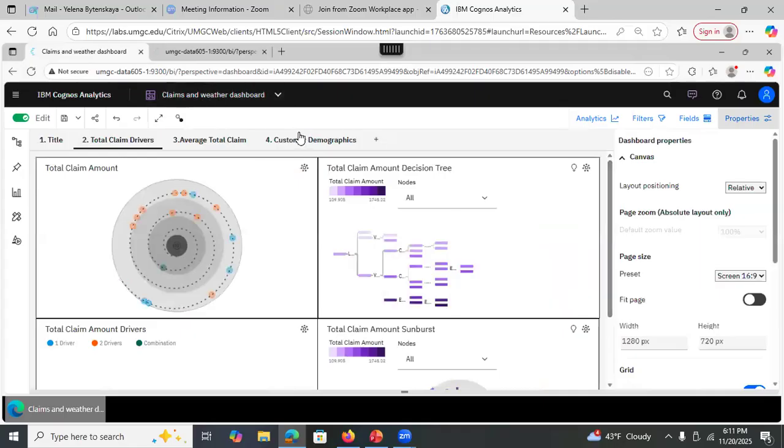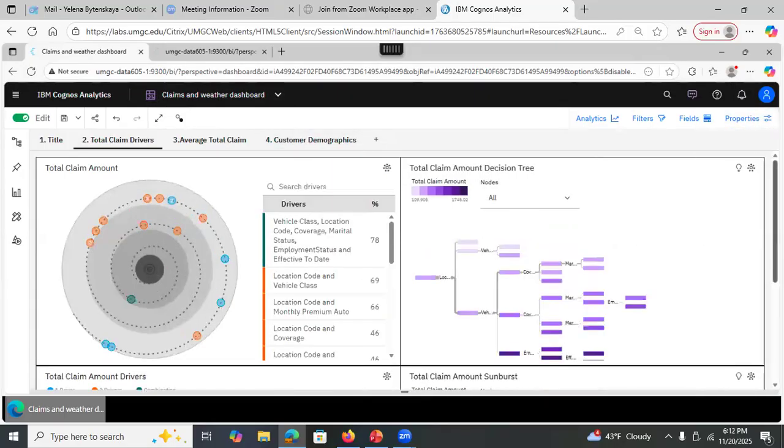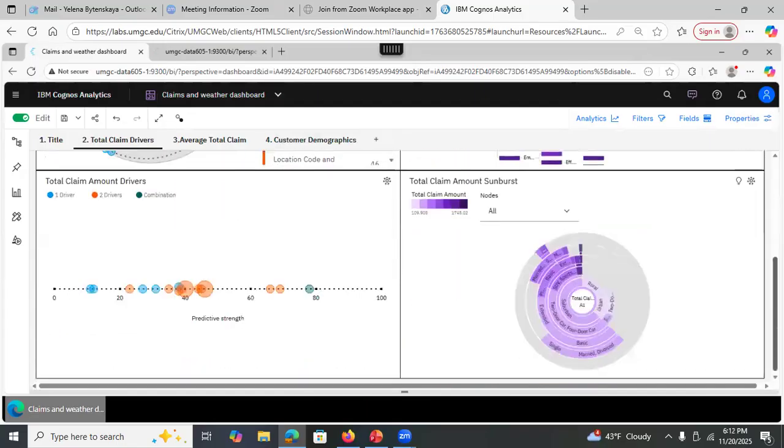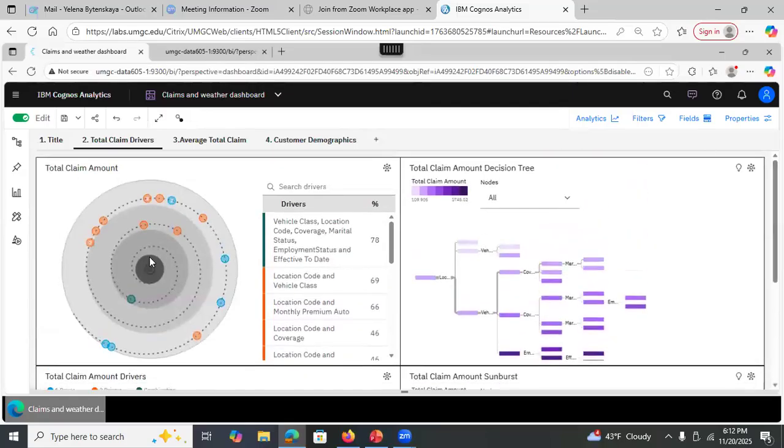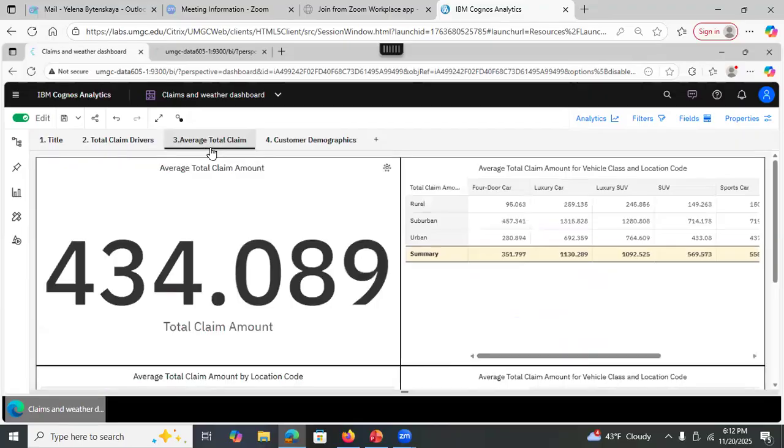Okay, then I have another tab. This was my week 6 assignment, right? Just pretend I'm taking a class and I developed the dashboard for the total claim amount, right? So here I just put the predictive analytics, all of those drivers that I did. And I numbered the tabs intentionally. I'll show you why. So this is just averages, and I went a little bit fancy.